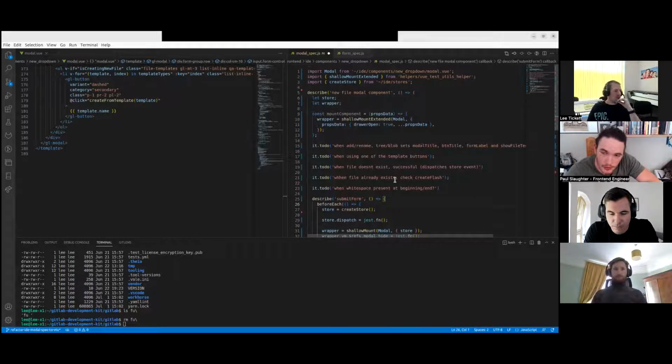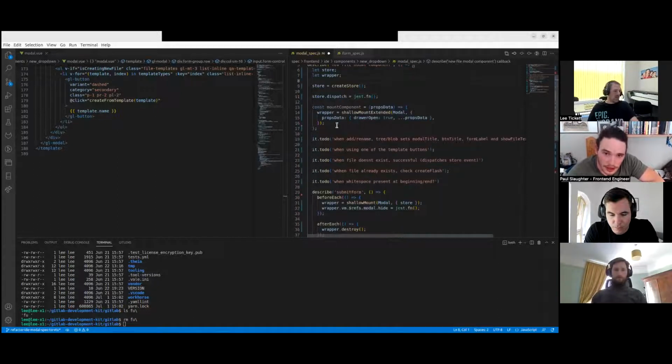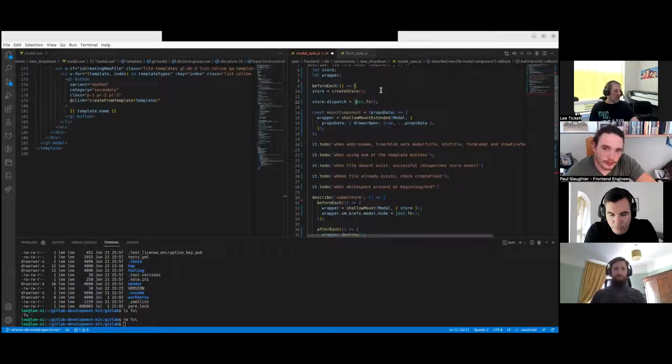And then I do think we will want to initialize the store at the very top, because if we need to change the state or whatever, we can do that in an inner context easily. So that way we don't have to. Do we need beforeEach to do it? Yeah, we do, sorry. You need to move it down a little bit, right?